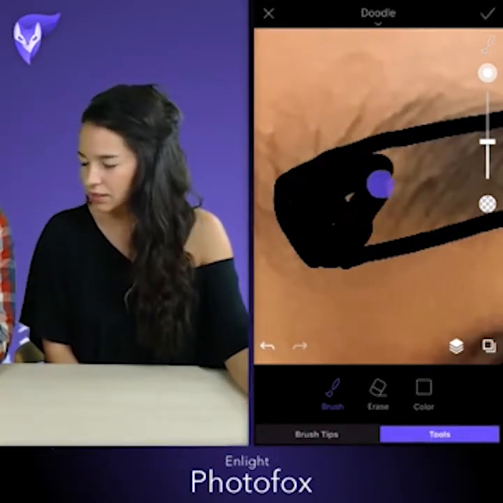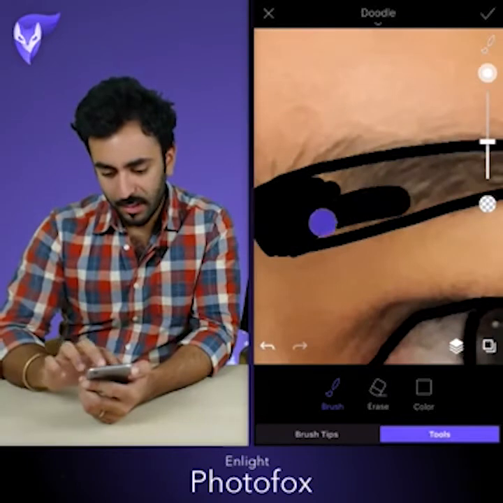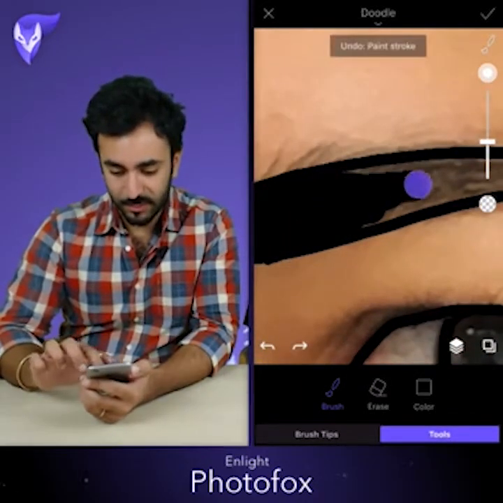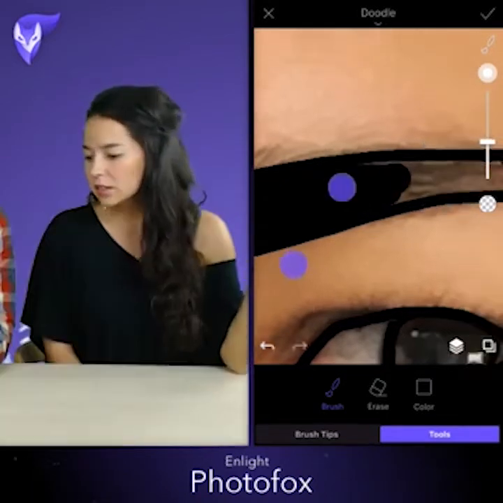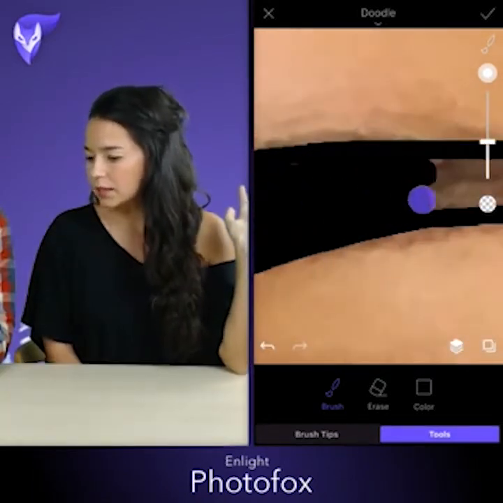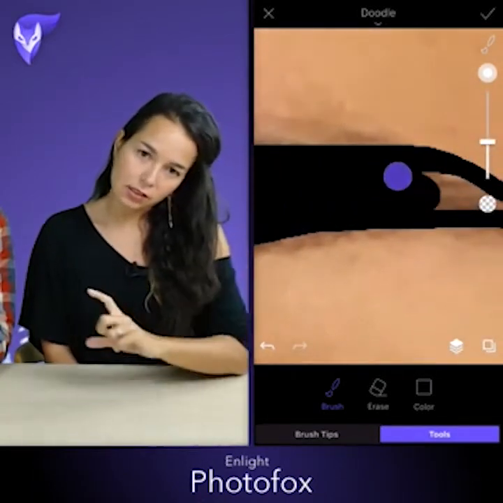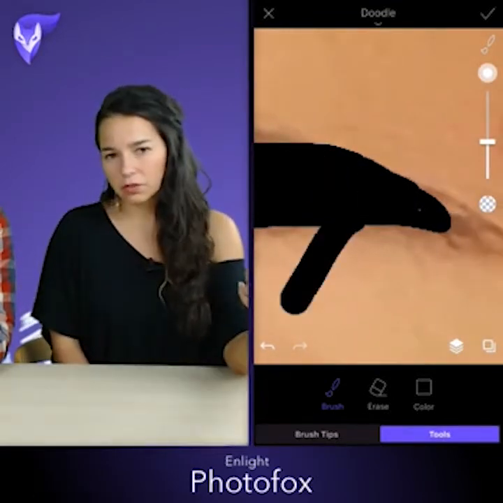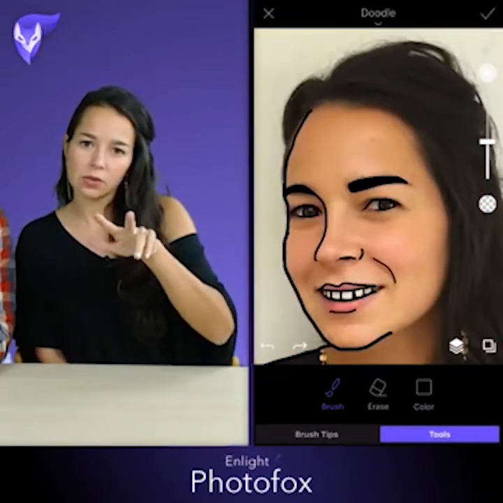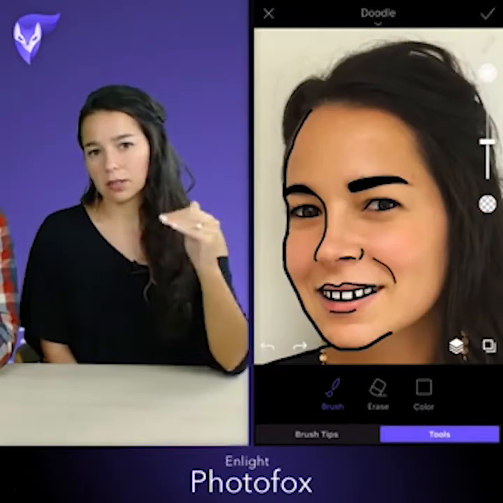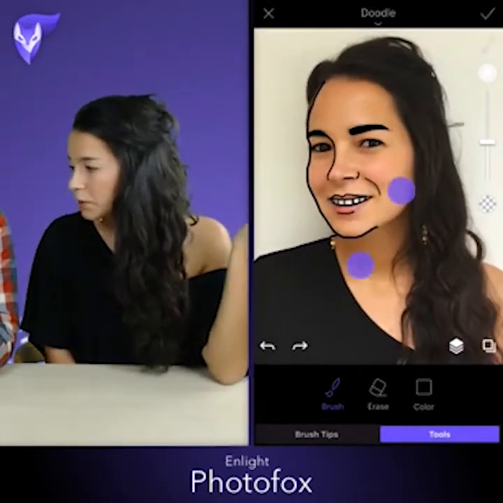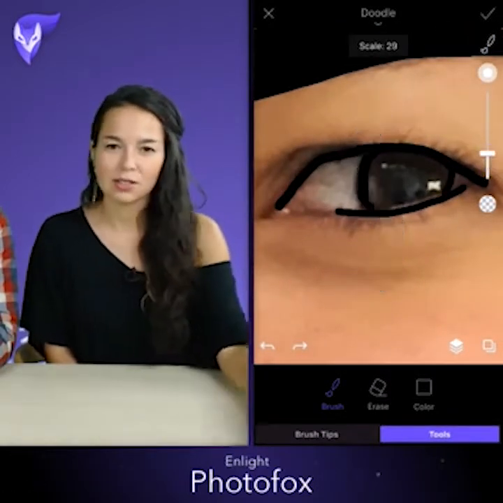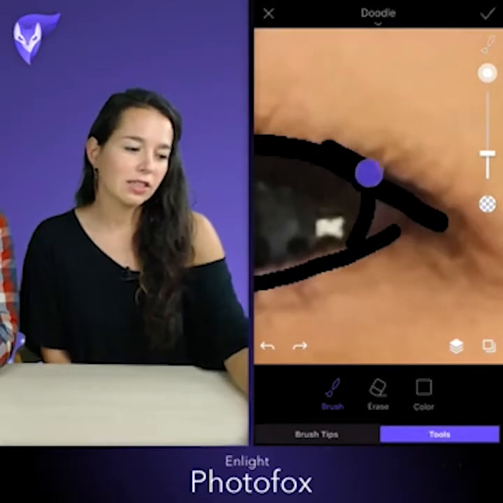Do you use it? Yeah, I used to use it. But you can also get a similar effect by using the transform tool. It's sort of the same. Yeah. So you can start with a blank canvas, which you can do in Photofox, and then put that image over it, and with transform you can sort of make the line straight. But there is no grid, which can be challenging for people who can't figure out how to line up a straight line. So that's your answer, Roberto.